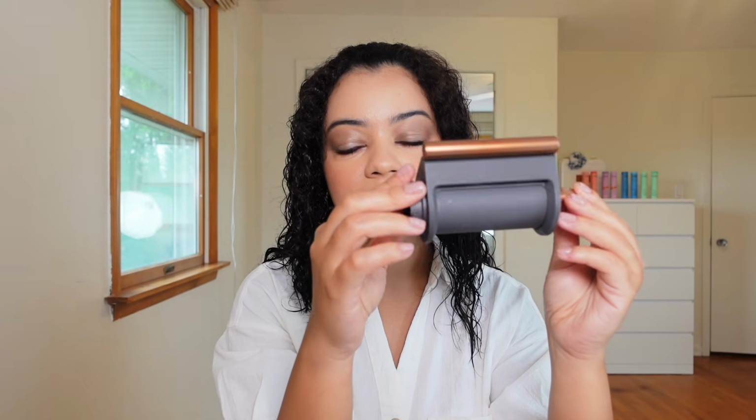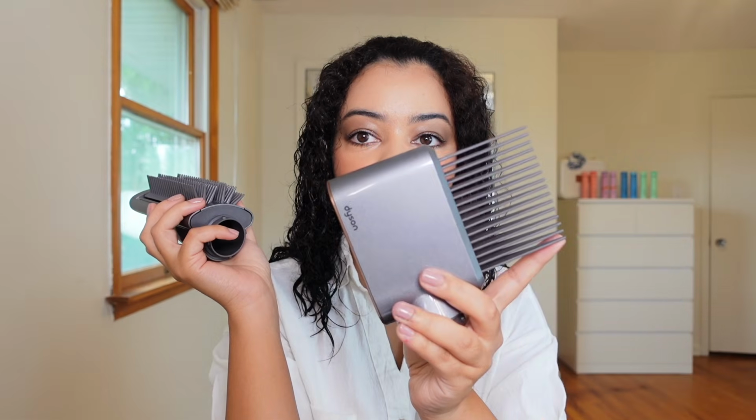It also brings a curling barrel. This uses the Coanda effect to curl your hair for you. You can use this same barrel to curl both directions. As you can see up here, you can just switch directions. It also brings this 2-in-1 attachment. This is a flyaway attachment and also an air drying attachment. So very cool. And it also brings 2 other attachments. This is the paddle brush attachment and this is the wide tooth comb attachment.